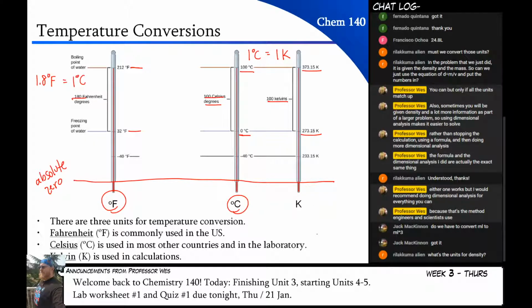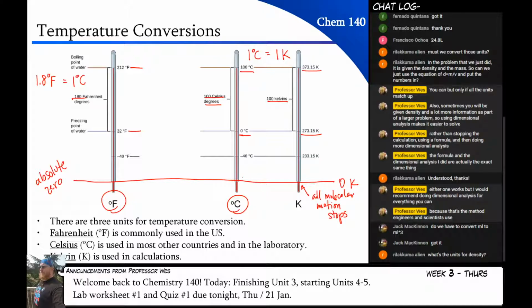But for our purposes, for the Kelvin scale, we actually define the lowest possible temperature as 0 Kelvin. So at 0 Kelvin, all molecular motion ceases to be. It just completely stops. Which means that all molecules will be perfectly still and have no kinetic energy at all. Therefore, they have no ability to transfer energy because they aren't moving. And we call that 0. So that temperature would be 0 Kelvin.